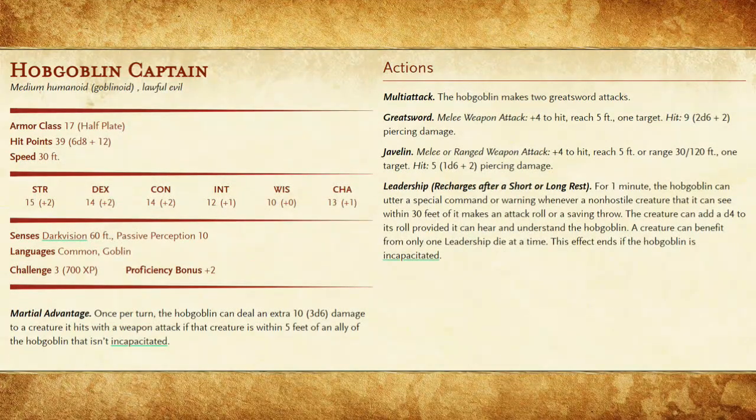The next Hobgoblin in order of CR is the CR3 Hobgoblin Captain. Oddly, these things are a little bit easier to hit at AC 17, but they do have an ability of leadership, which they can use once, basically at the start of the fight. It's basically like a small bless spell where an ally of the captain can add a d4 to an attack roll or saving throw. These things also deal more damage in the sense that they're using a greatsword. They have 2 attacks that they can make, and they get 3d6 for their martial advantage ability.